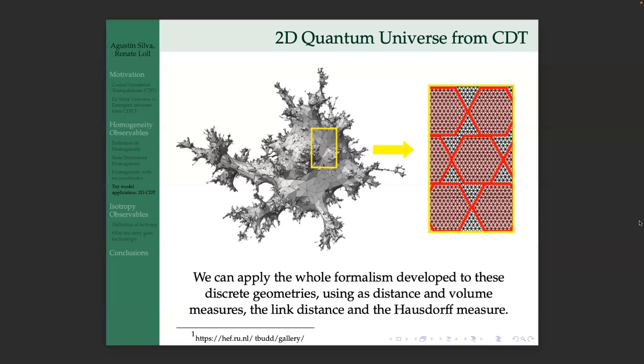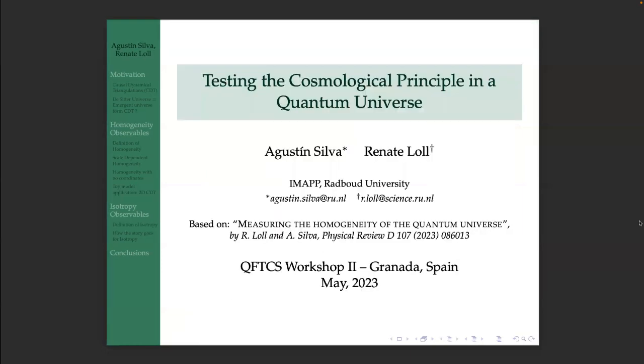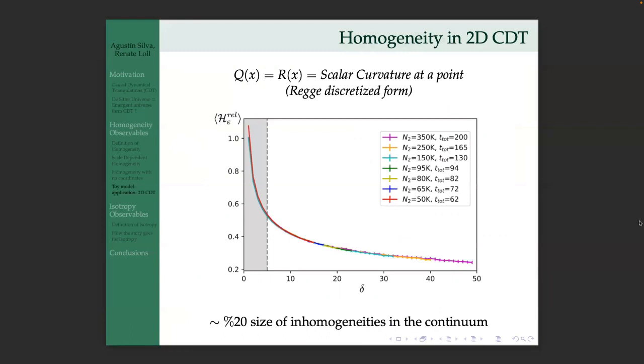One can coarse grain a property. This property can be, for example, the scalar curvature at each of these points. One coarse grains this property, and if one wants to know if the spacetime is homogeneous, one just applies the observable that we defined before, which is to measure the variance of the coarse-grained property all across the manifold, which is basically comparing the coarse-grained property in different geodesic spheres inside this spacetime. And well, we did this for several properties. This is just an example of the results for the scalar curvature at a point, or its discretized form, the regular discretized form of the scalar curvature in these implicit manifolds.